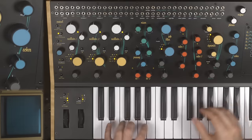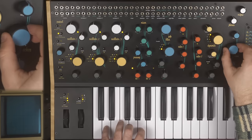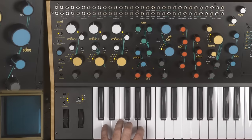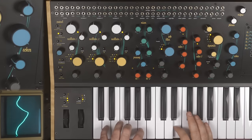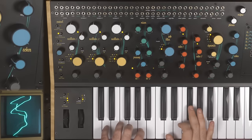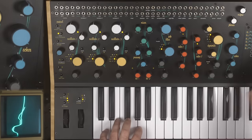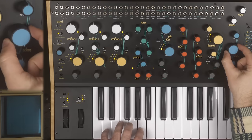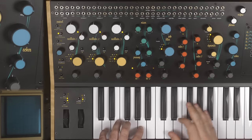Okay, now jumping to the delay, the echoes module here. I think this is the only part of the Taiga that is actually truly disappointing. Used subtly, it can be a cool bit of space, certainly if you have something that's moving a little slower. That's a setting where I think it sounds quite good. You can hear the highest little bit here of the control range. You can hear that clock noise bleed in. I think that makes it kind of useless. I think that's tough to deal with in a lot of patches.